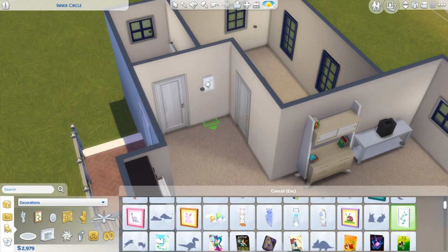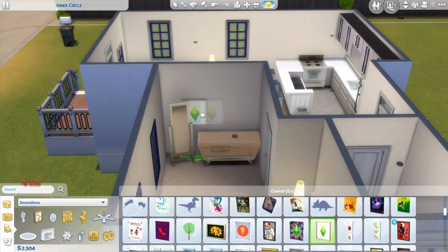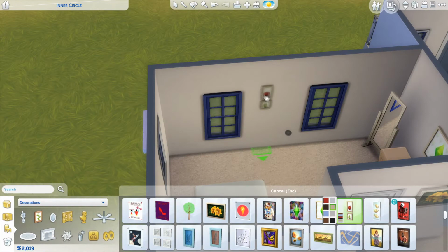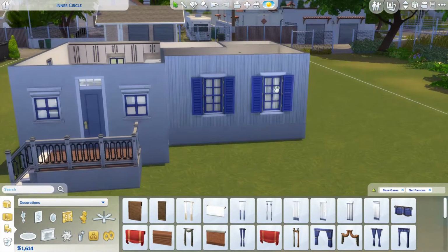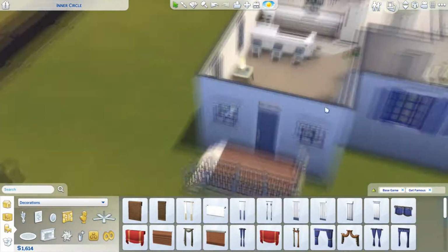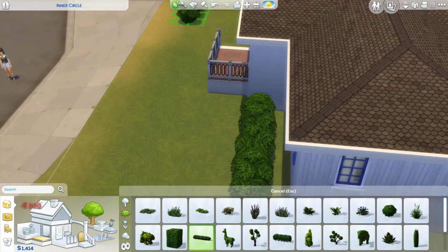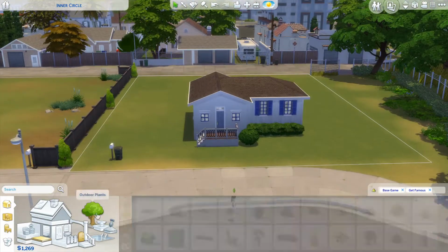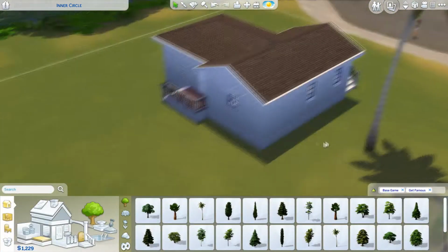I also wanted to not just have completely empty walls, so I did include some of the cheaper art I could find, because I wanted something to make it not just terrible. I do end up changing that. I know I used the same thing twice, but I ended up changing it to just the 3 pairs, I think is what it ends up being. Honestly, that bigger roof trim is not accurate, but I just didn't like how the smaller one was looking in The Sims. So I went with it.